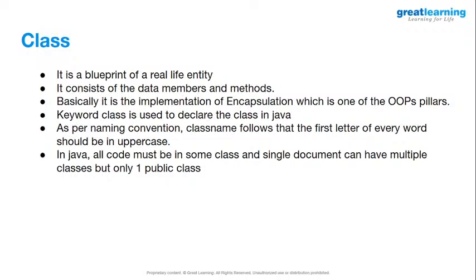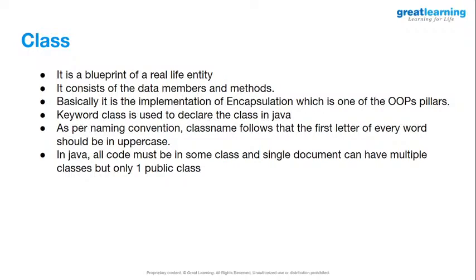Cool. So as per the naming convention for a class, we write the class keyword, then the first letter of every word is capital. For example, I am writing a class, my first code. So M will be capital, F will be capital, and C will be capital. Every first letter of every word of your class name, okay?